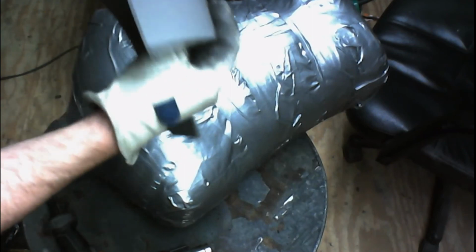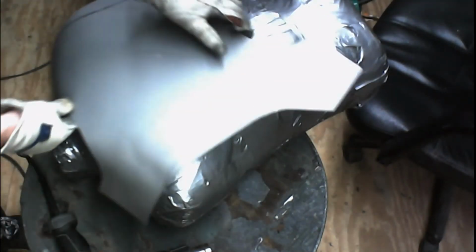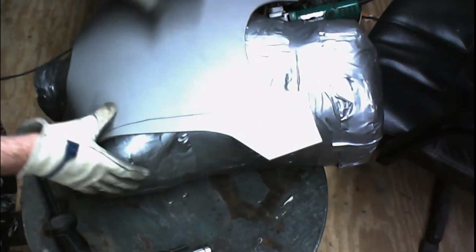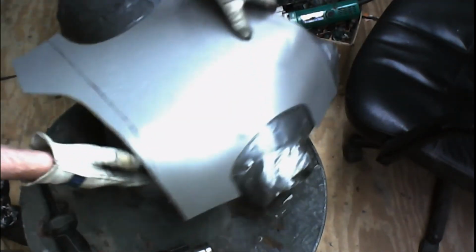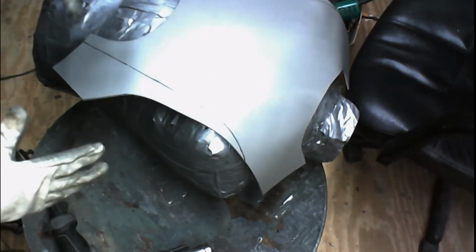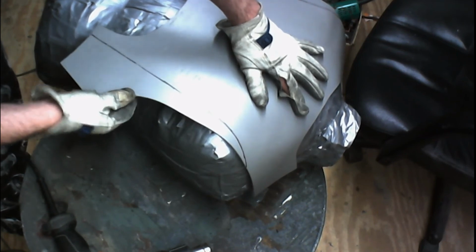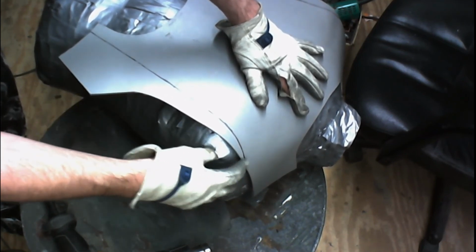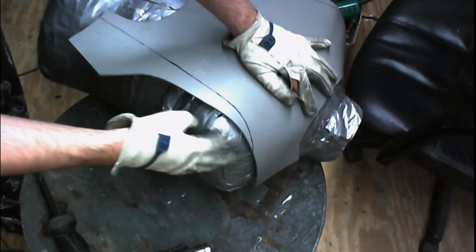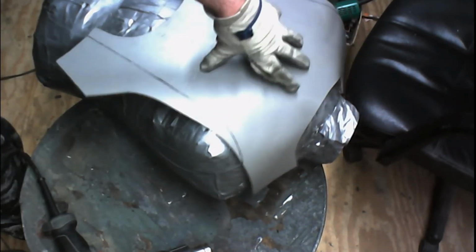All right, now let's lift this off. Now we've got our basic shape going on here, but we've got a lot of work yet still, because you can see this gap here. We've got a pretty sizable gap. And then over here as well, we've also got a pretty sizable gap. So what we're going to do is cut these pieces and fold them under, okay? By folding them under, it will create a nice sealed look where you won't see these gaps, because the gaps will basically be closed off by this edge. So that's where we're going to go with this next.